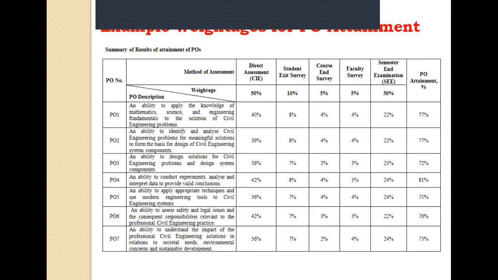Then next, after 4 to 5 years, we can go with the PO attainment process by obtaining feedback from the employers or stakeholders. We can go with the PEO attainment, the program educational objectives. And immediately by using these values, we can also calculate the PSOs, the program specific outcomes. We can see how well the students are able to exhibit themselves as true professionals in the respective domains of engineering in the industry.